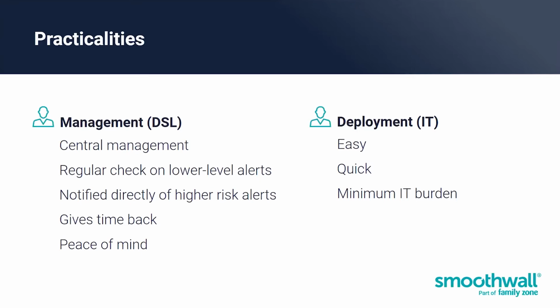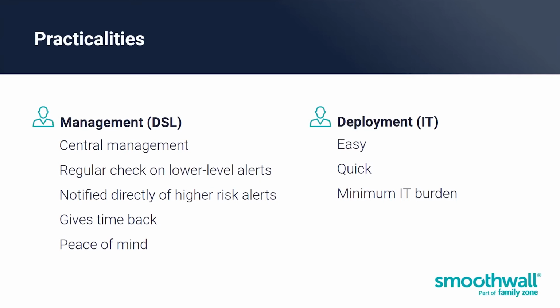You've got the lower level of alerts that might come through just into the portal, but more frequently by email, where you might want to take a regular check on those. So we grade things on a level 1 to 5. A 5 being the most serious would certainly be an email, and for life-threatening situations would be a phone call as well. But depending on the category, and you can fine-tune this as well, maybe a 3, a 4, or a 5 might be an email.